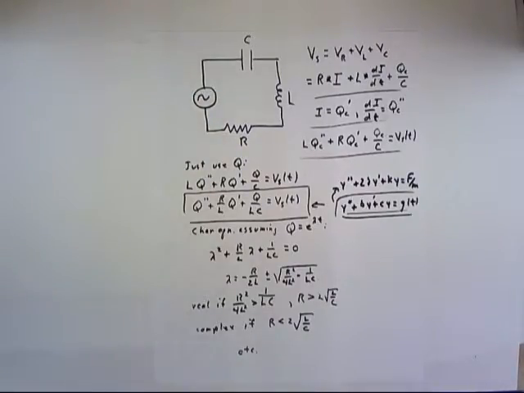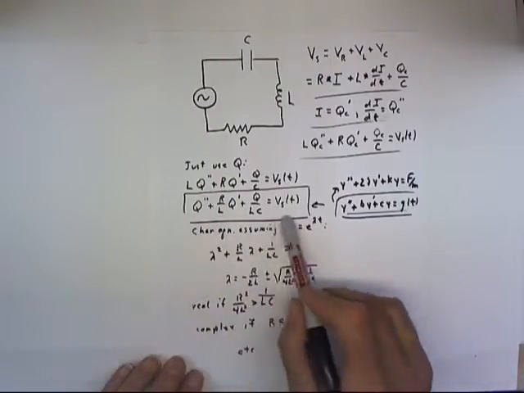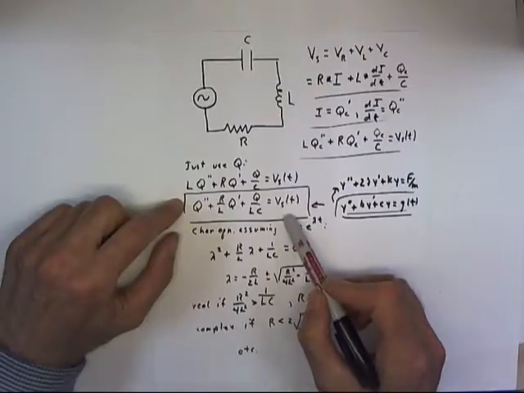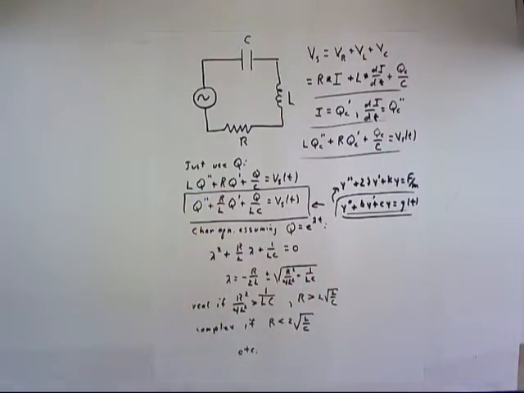Now, we're not going to go on with this. This has just been included and presented here to make the connection between the analysis of circuits, alternating current circuits most specifically, and the differential equations that we've developed in this chapter. And this will conclude our discussion of second order linear equations.